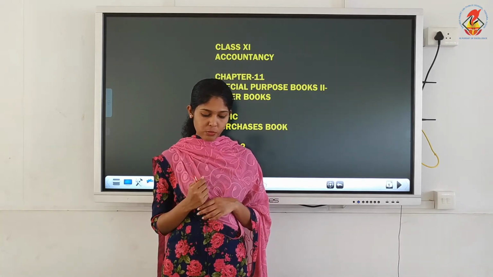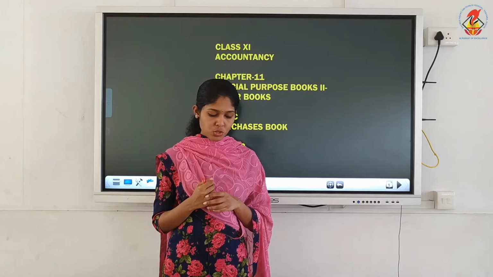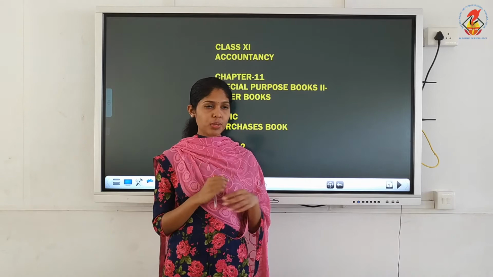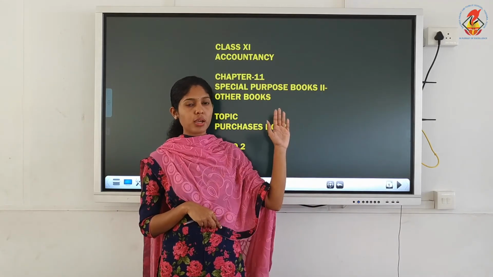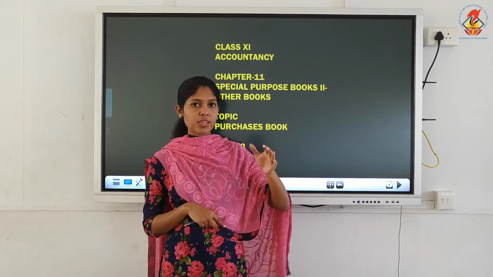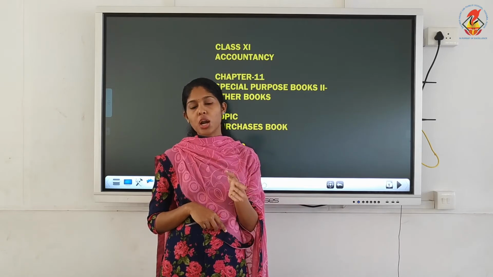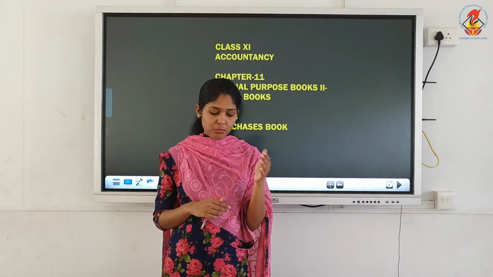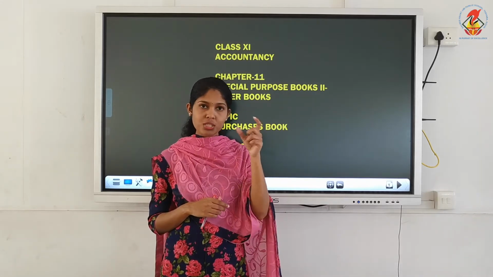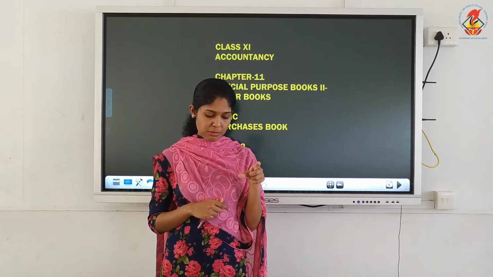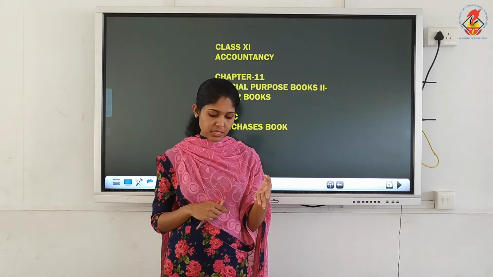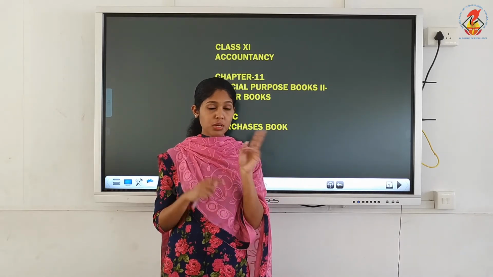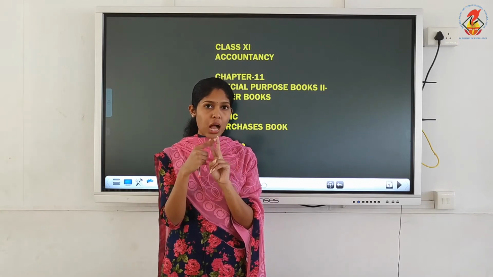Did you see in the question April 1? Purchase goods from Joshi Brothers, that is the seller's name. Invoice number is given. So, we have a column like invoice number. In the previous question, we didn't write anything in that column. Normally, we will not write anything because the number will not be given in the question. But here we have an invoice number, so you just write that number in the invoice number column. LF column is again blank here. Then trade discount is there just like the previous question, but you have to see whether two conditions are satisfied.